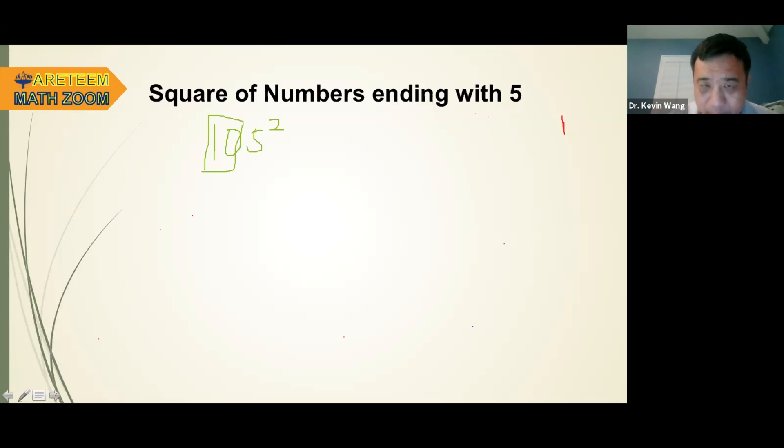So now the next number I'm going to have is 115 squared. Can we still do it the same way? Yeah, so see, we're going into the three-digit number squared. Usually, we're going to write down that's several steps, but here, what we're going to do is 11 times 12. And remember, I showed you about multiplied by 11. So you just do the 12, and then you put the 1 and 2 apart, and then put some 3 in the middle. That's actually the answer for this. And then you attach a 25 at the end. That's 1, 3, 2, 2, 5, very nice.